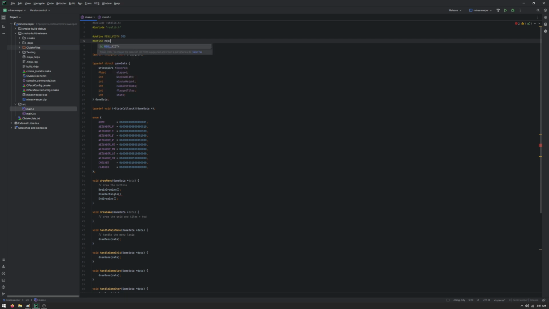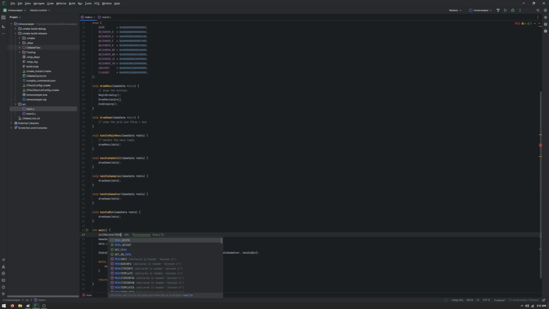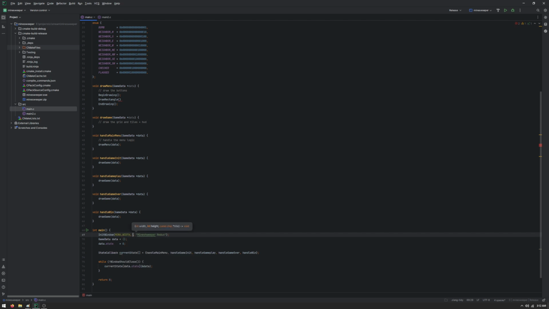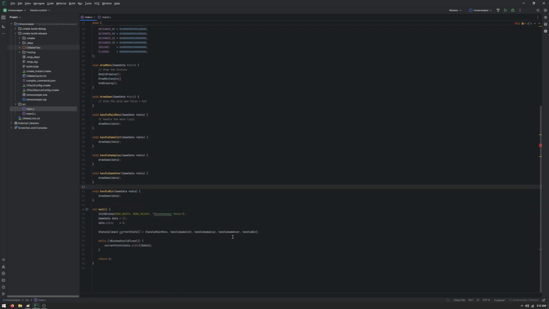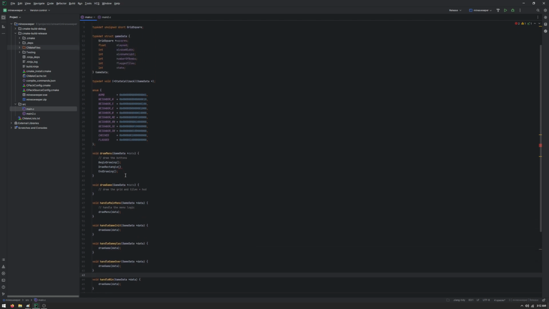Define menu height 300. Great. I think I can get away with 200. Let's do that instead. And then we'll make menu width and menu height. Great. Alright. This is going to fail, so I can't test the build right now.